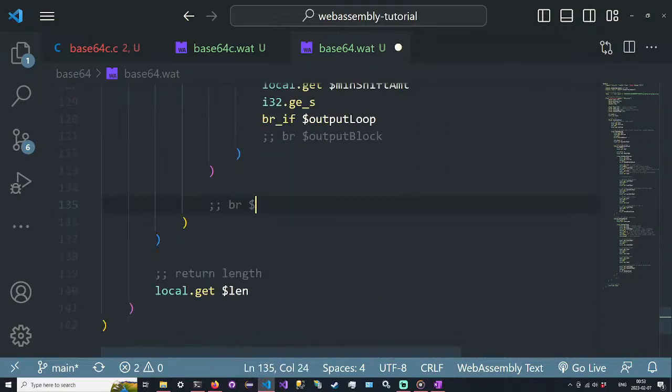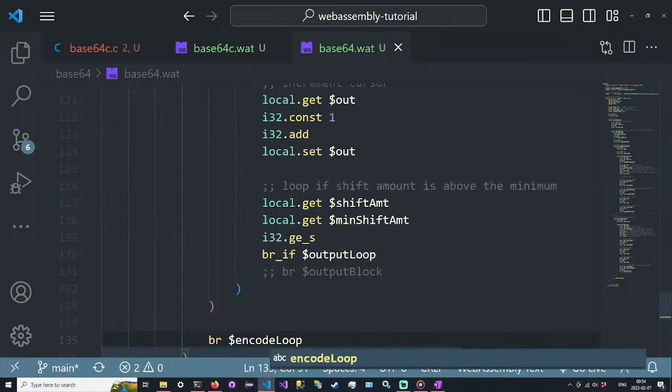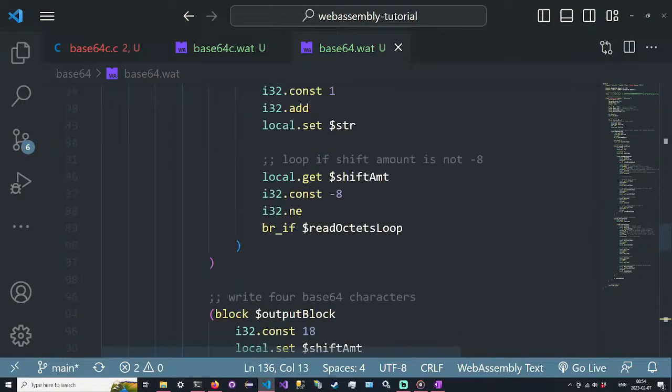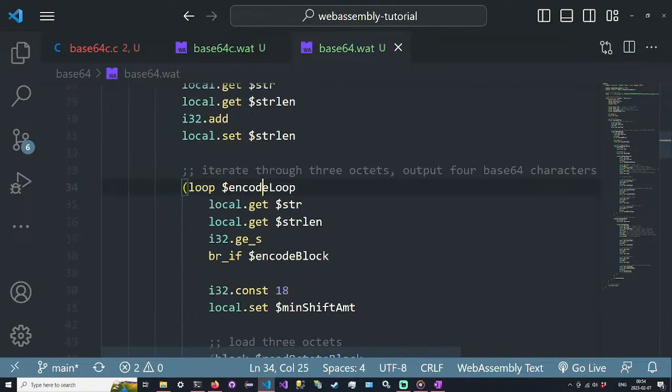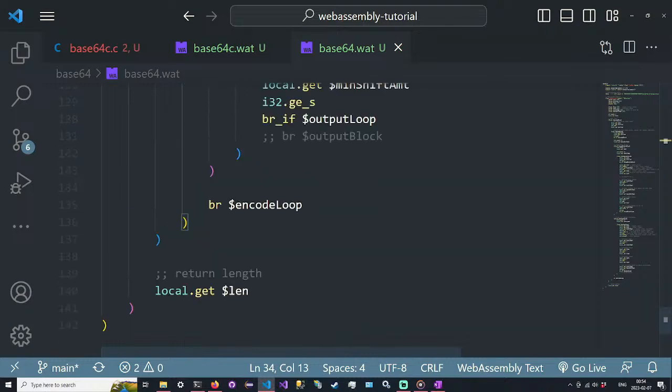These are all implicit. Or actually, sorry, this has to happen here. Branch encode loop. Hold on, I may have screwed up my stack here. Sorry, where is the encode loop? This is the encode loop. Okay, no, it's good. We are always going to branch back to the beginning of the encode loop, this thing here.